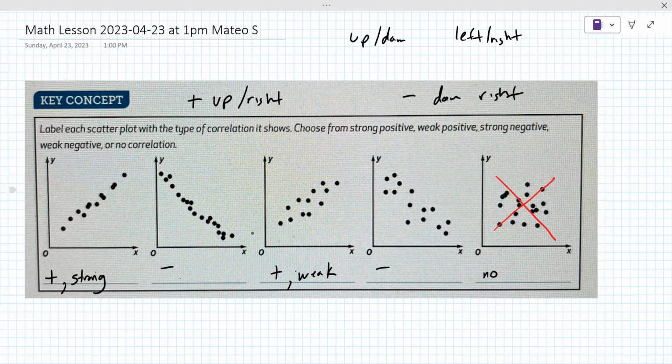I see. So then the one on the left here, this number 2, this is also strong. So it can be strong in the positive direction, strong in the negative direction. Got it. And this one would be weak, meaning weak relative to this. Now, when there's no correlation, there is neither weak nor strong. There's just no correlation. Got it. You have to know this to be successful in this part of the course. Just a fact.